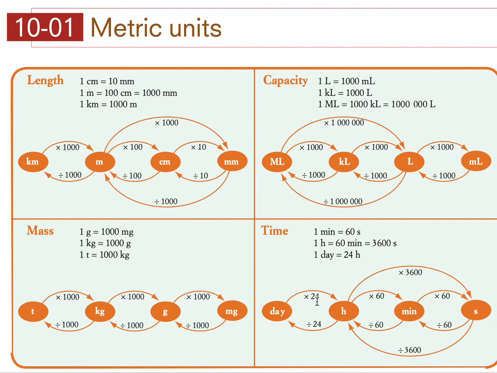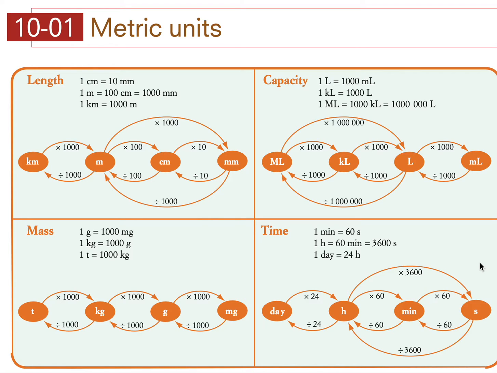But converting from a larger unit to a smaller unit, that's the same. You need to multiply if you're going this way. And converting from a smaller unit to a larger unit, that's the same too. You need to divide if you're going this way. So these other units, they're pretty easy to remember. Time is pretty much the only unit you work with that doesn't work with numbers of base 10.